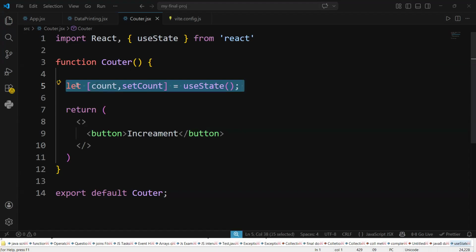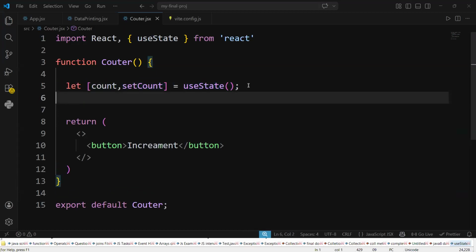Even when the component is re-rendered multiple times. Re-rendering means one time you click, the value changes; again you click, the value changes. Value changing means the entire component is re-rendered. That's all, guys. Just take the count variable, setCount, and the useState hook.